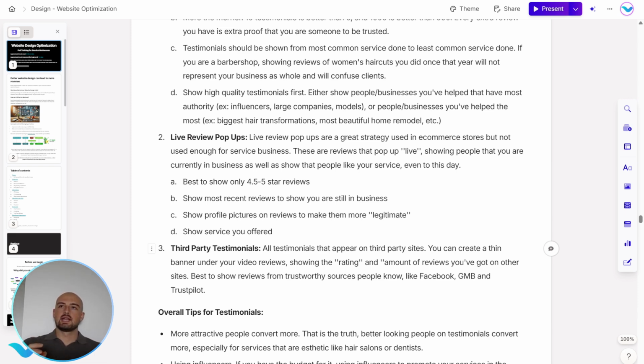So basically, if you were to have the best reviews possible, it would be video reviews popping up. So let's say a section of your website with the video reviews, with pop-ups constantly from new reviews coming in. And then you want your third-party reviews to be embedded within your website. So people see the Google reviews from there and the current rating, with the rating and the amount of reviews, Trustpilot, Facebook, and all the platforms.